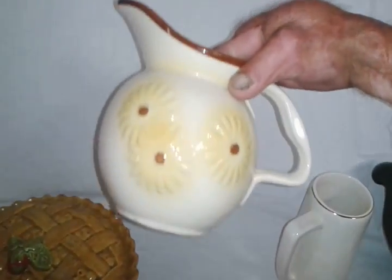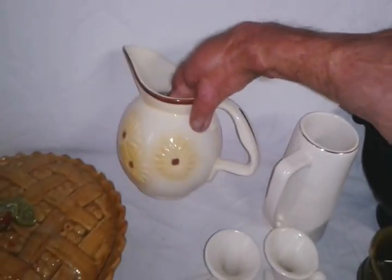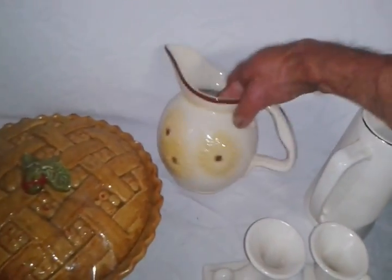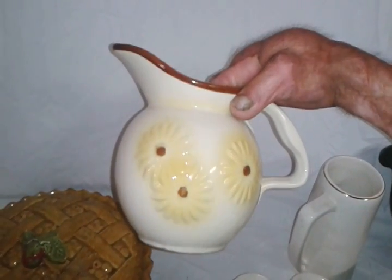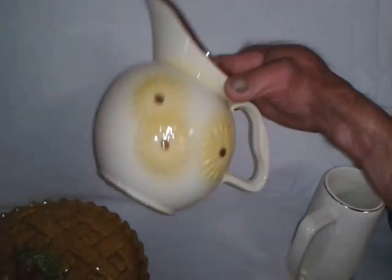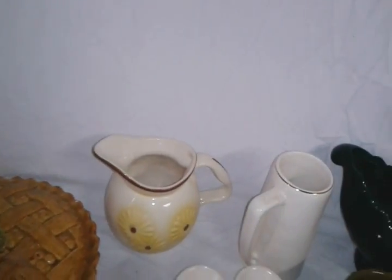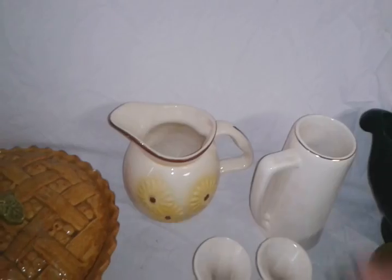I think I overpaid on this one — I didn't look it up. It's number 46, USA Hull — H-U-L-L. What I paid for it? $25. I've seen some selling from $15 up to $36. I looked at it and I was thinking it was way overpriced and I meant to ask for a cheaper price, but when I got up to the counter I forgot all about it. So I'm afraid for that.